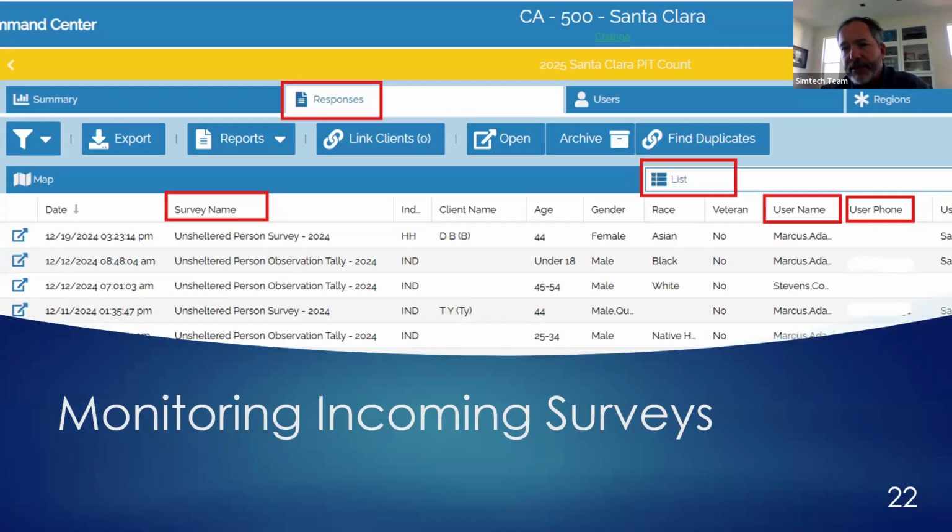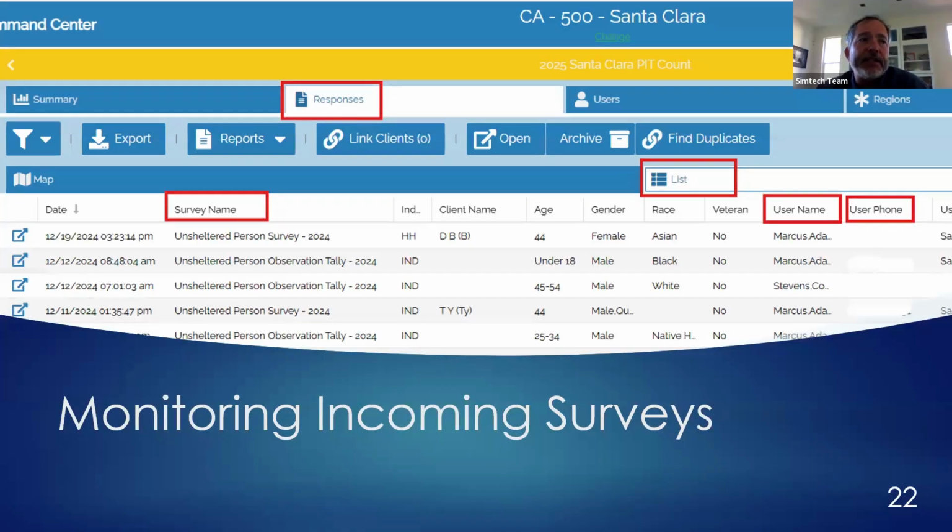You see one person just peppering the server and submitting 100 surveys within like 10 minutes. That doesn't make sense. We had an incident of that happening where someone was doing it from their couch and just dropping surveys. I think they thought that the more people they could pretend existed for the count, the more funding they would get. So those types of things may happen. It's pretty rare, but it's something to be aware of.